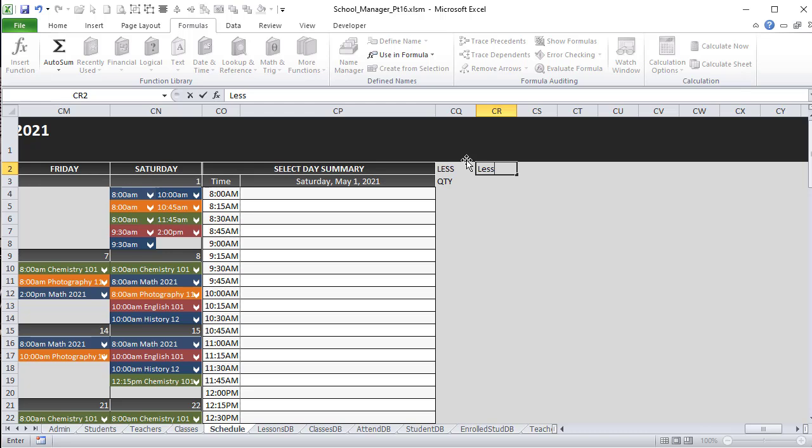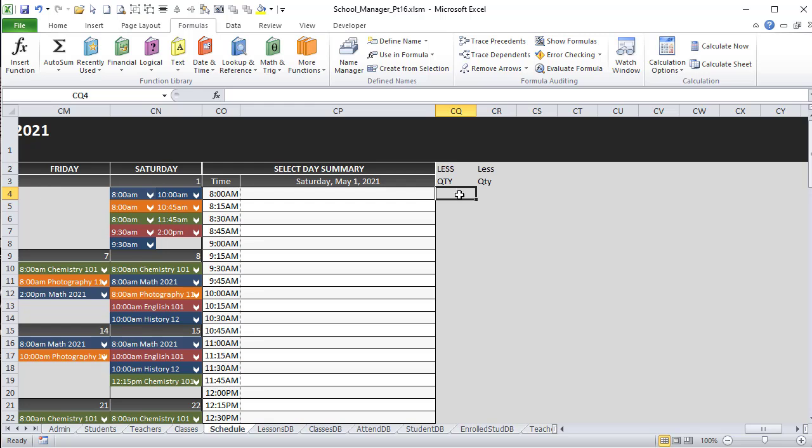So lesson count. As we move through the lessons, we do one at 8 o'clock, one at 8:15, and I want to move through those. I want to keep track of how many we're on. So I know one lesson, two lessons, so it depends on the quantity. So our formula is going to go in here. Our VBA is going to keep track of what lesson we're on. So we'll increment this number up one so we can keep track of them.